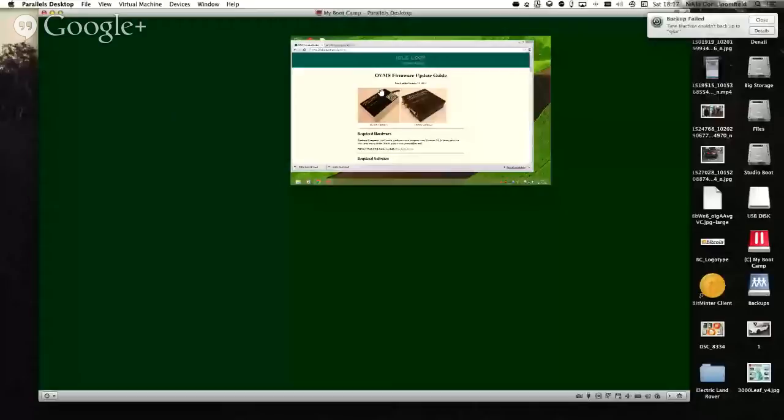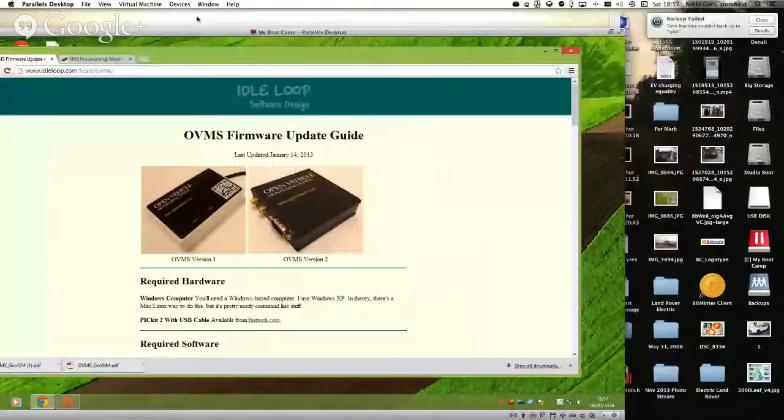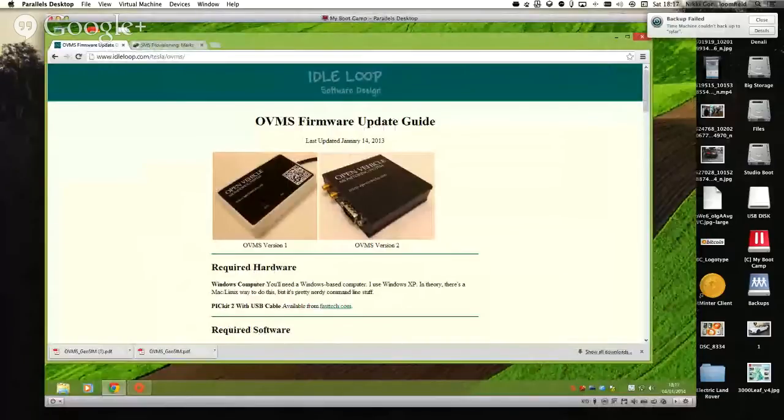Right. And I'll show you now. See if I can do this. I'm going to show you my entire desktop. Here you go. So this is my Mac here, and if I just minimize that, you'll see this is actually a Windows Parallels Bootcamp running on Parallels Desktop. So I use a virtual machine, and it will run in any version of Windows, won't it, Mark? Pretty much. Yeah, I think it's anything reasonably recent. Right. Cool. I use Windows XP, which is not reasonably recent, and it works fine.